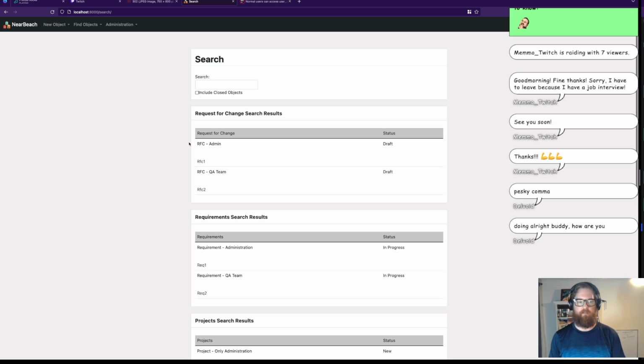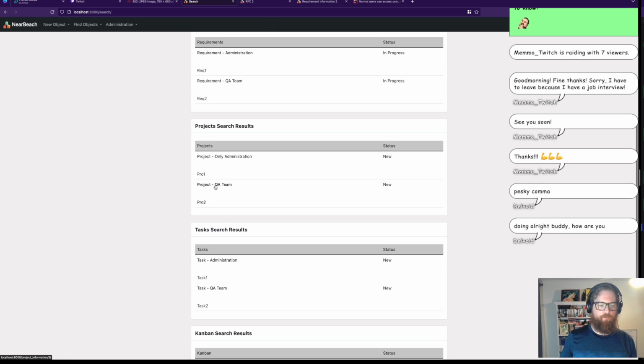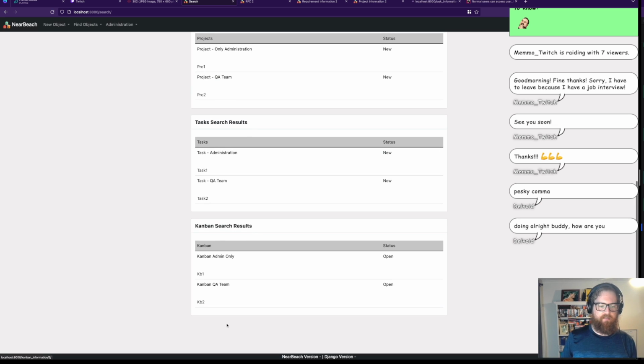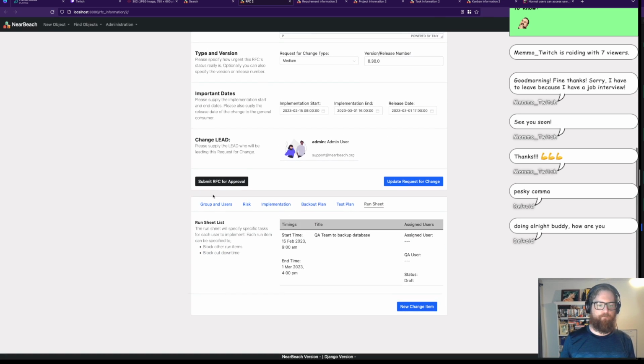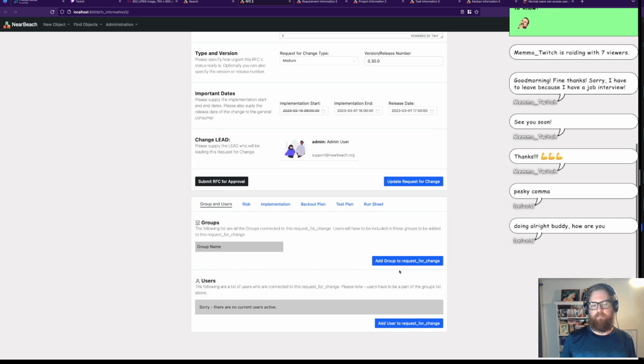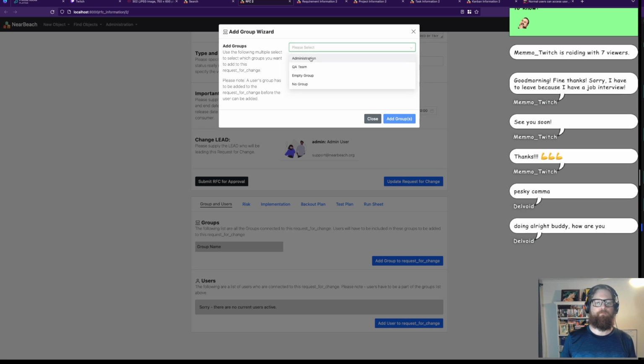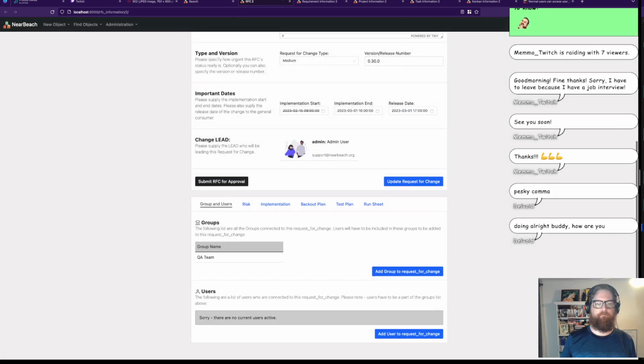We're still logged in. That's great because we've just saved the fixtures just before, so it still has our session key. So we're going to open up every single one of these QA team ones, and we're going to reassign the QA team to it. So yeah, this should not happen. So QA team assigned.